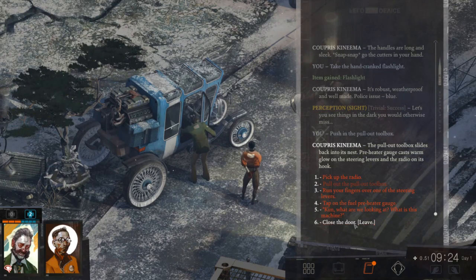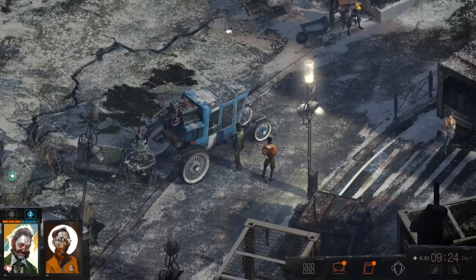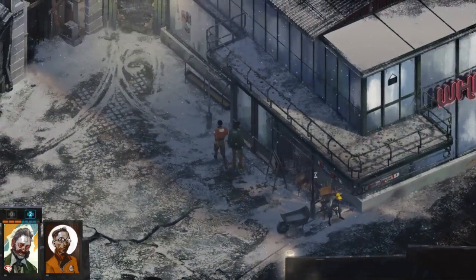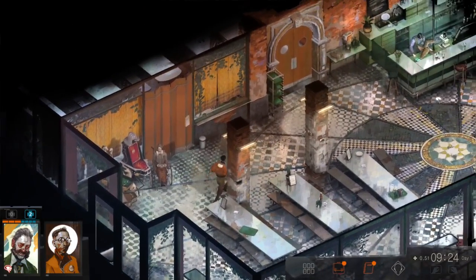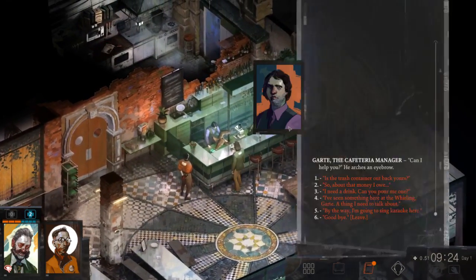So let's get back to the... We're not going to fuck with the police. It's a nice thought, though. Maybe one day we'll fuck with the police. Right, let's try and get the key to the lock of the bin. Can I help you?